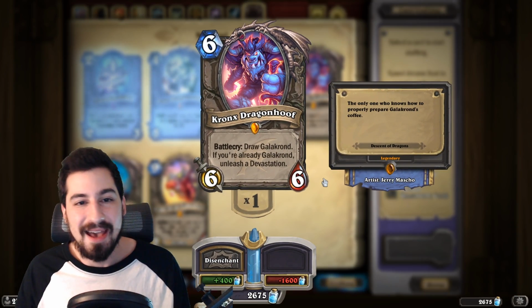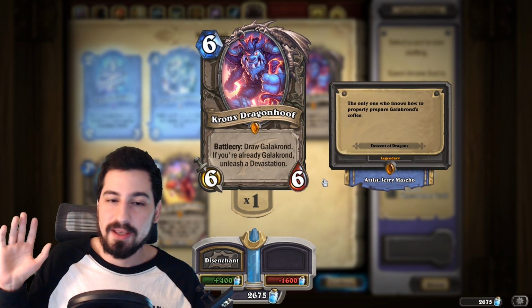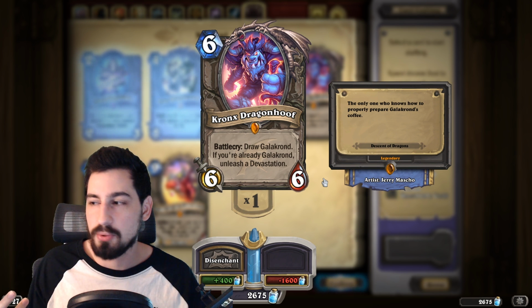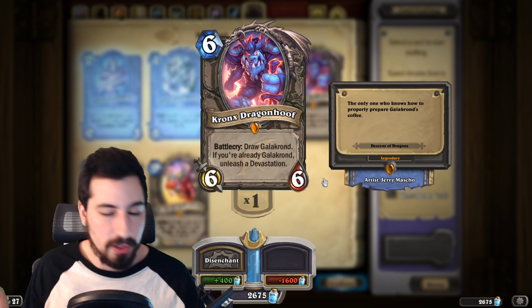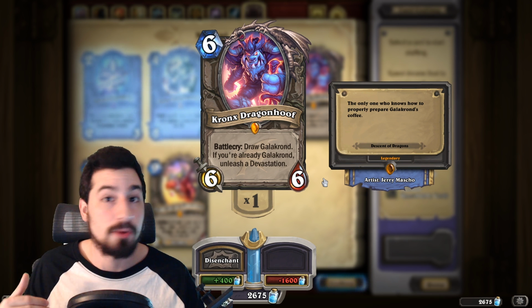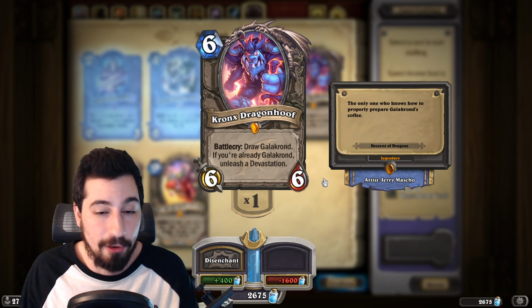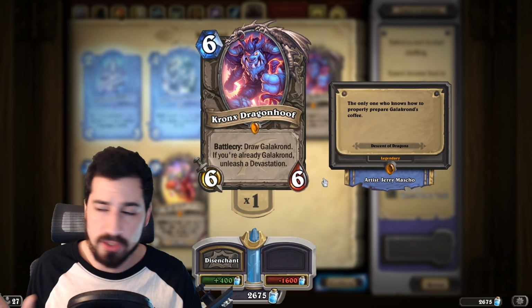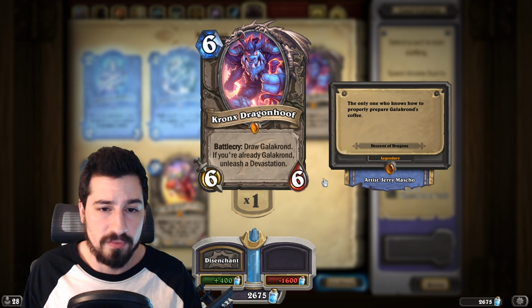Krunks, not Galakrond. The two just pair together. Krunks, Galakrond, same card. Definitely a safe craft. If you like any sort of Galakrond deck, 4 out of the 5 are pretty powerful. The Warrior, the Shaman, and the Warlock ones are just really, really good. The Rogue one is, in my opinion, the most balanced, and that's why it's not as powerful, because the other ones are just crazy powerful. And then we have the Priest one, which just sucks. But overall, Krunks, super safe craft, super safe keep, is found in every sort of Galakrond deck.